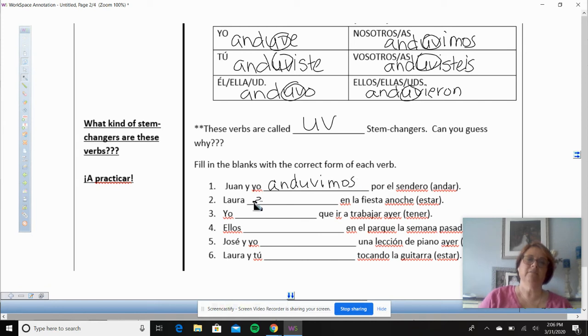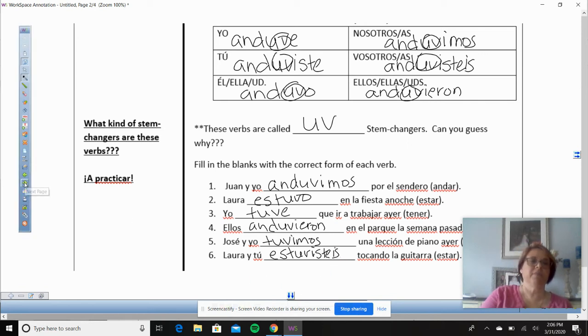For Laura, estuvo. For yo, tuve. For ellos, you should have had anduvieron. For Jose y yo, you should have had tuvimos. And from Laura y tú, estuvisteis. See? How'd y'all do? Good?